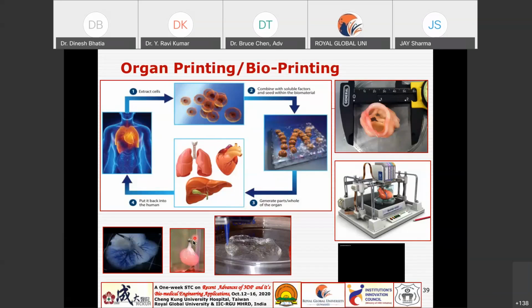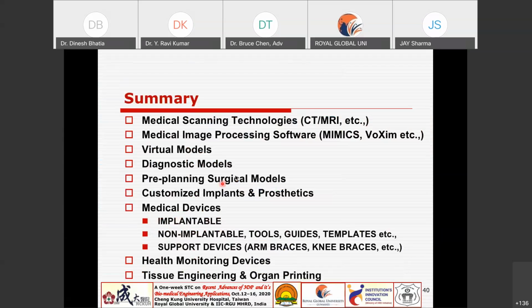But for complex organs, it may take maybe another 10-15 years for this technology to mature, and it has to address several challenges: how bioprinted organs can close the gap with native organs in terms of functionality. That's going to be the challenge, but still a lot of promising developments are happening, so we can expect to achieve such things in the near future.